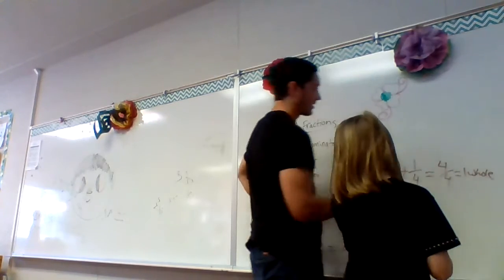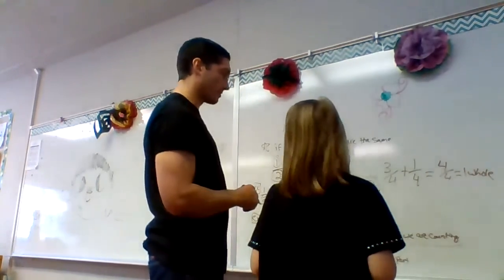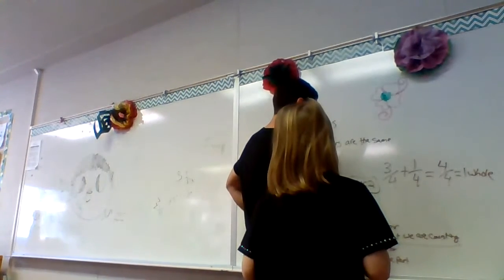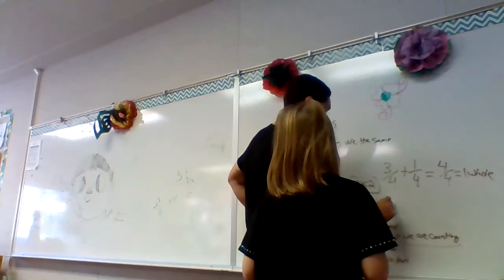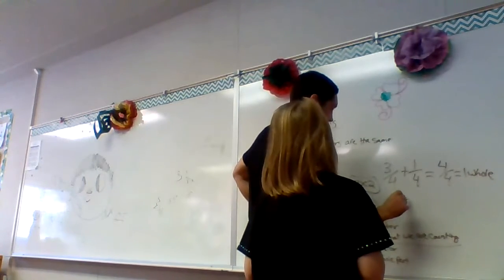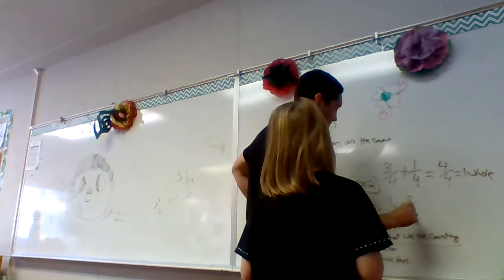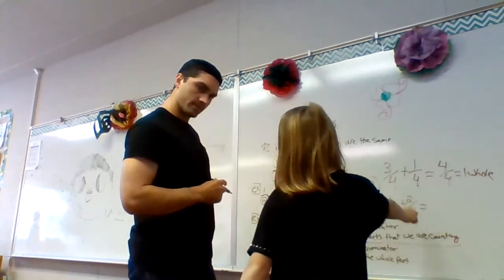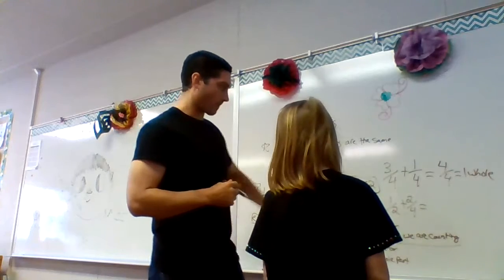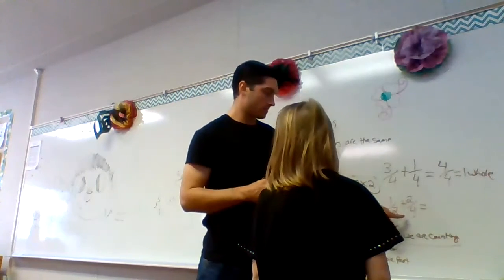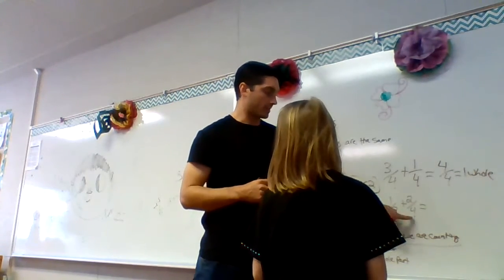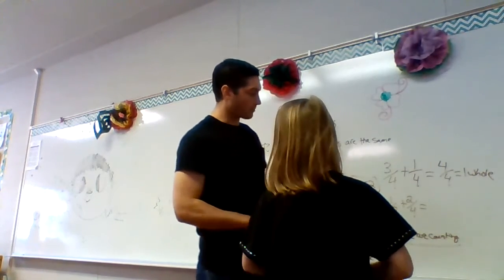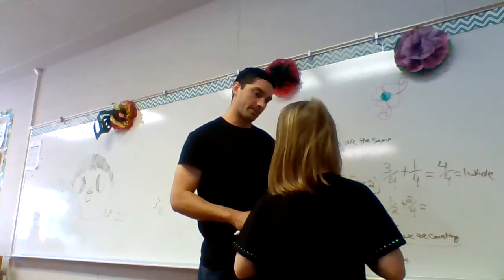Good. Now, I don't think you've learned this, but can I try? Because you're pretty smart, I'm going to try and trick you. What if we did 1/2 plus 2/4? That doesn't work. Why? Because they have to be the same. What has to be the same? Denominators. So is there a way that we can make the denominators the same here?